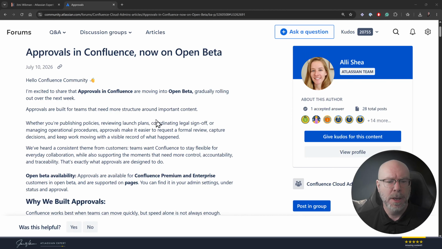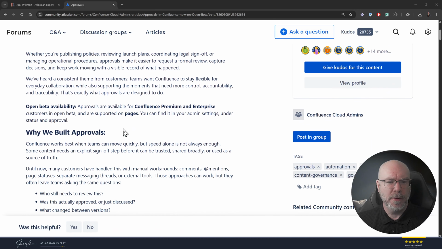solution. I started using Komala plugins for Data Center 10 years ago or something like that. And this one has always been highly requested as a functionality that we need to have, especially if you want to have a system of record, for example, of processes and things like that. Then you need to follow certain steps to ensure that people don't mess around with it. And approvals is mandatory for it.